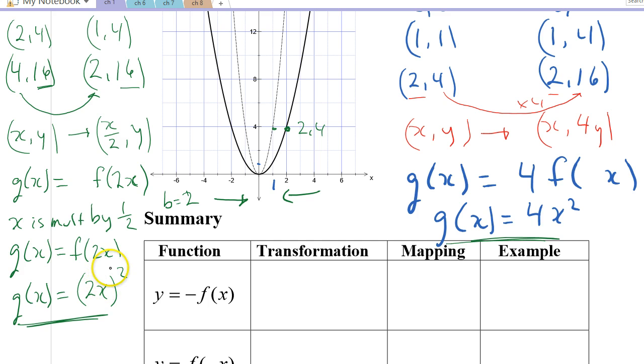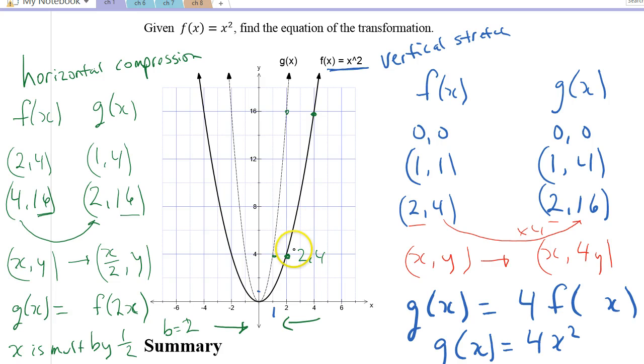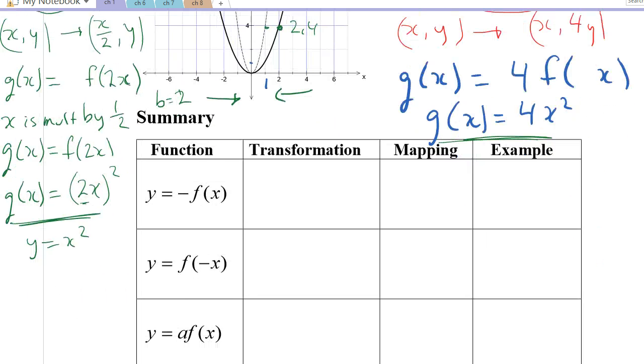So inside the function, because our original function is y equals x squared, if my b value would also get squared just like x does, wherever I see an x I replace it with bx, with 2x in this case. So this would be a horizontal compression because that 2 is inside of there, and this is a vertical stretch. And if you imagine either pushing this inwards like that, you can take f of x and turn it into g of x, or I can take each point and vertically stretch it and it comes out the same.